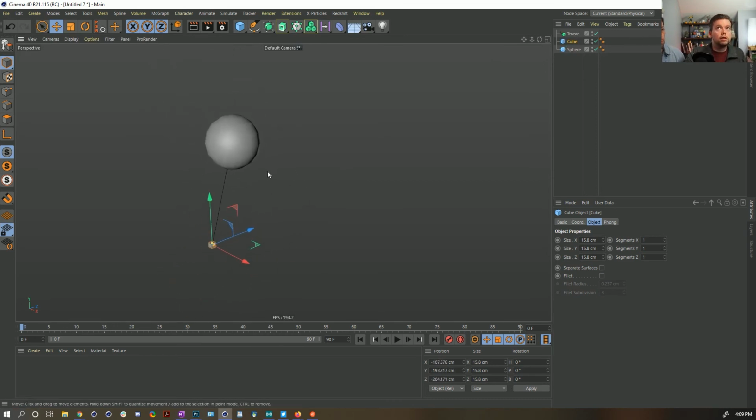And I helped a friend out where they had a camera trail, with one position of the camera and another position of the camera, but each one was in a completely unique rig, and it had to transition from one rig to another rig to another rig. I was like, drop every camera into a tracer, you'll get one spline, and now it'll even follow those arcs and transitions. That's super cool.